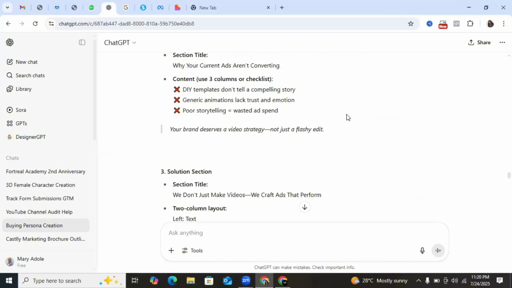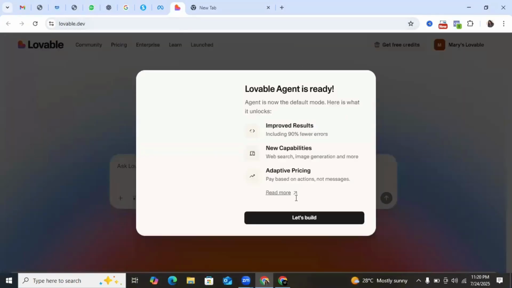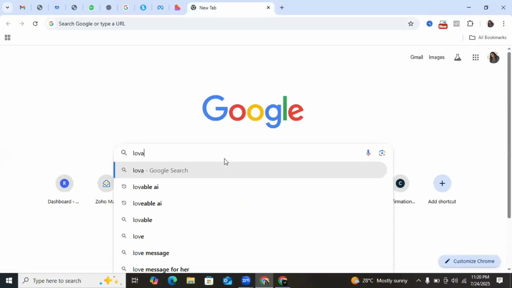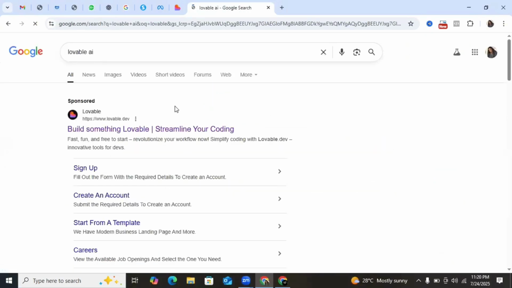All right. But before we go into that, let's go into Lovable and I'm going to show you how to create an account. All right, so to create an account is really very simple. Just go to Google and type in Lovable.dev or Lovable AI, whichever one. Just click on it and it's going to be taking you to this search result. Just click on the first search results you see here. So this is their logo. You can see, they have this love sign right here. So click on it and then it's going to be taking you into this next interface you're going to be seeing. So creating an account is really very simple and straightforward.